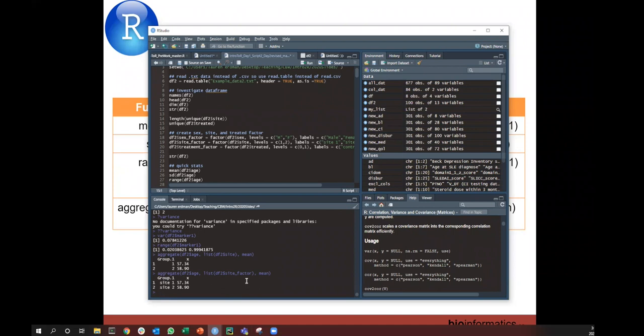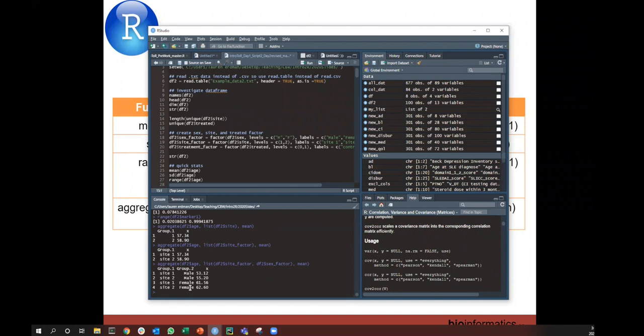But let's say I want it split between site and sex. So the way you would do that is in the list, that's the second part here, DF2, and then sex. And actually I want it to be sex factor. M and F is not enough for me. I want it to be spelled out. So here we go.